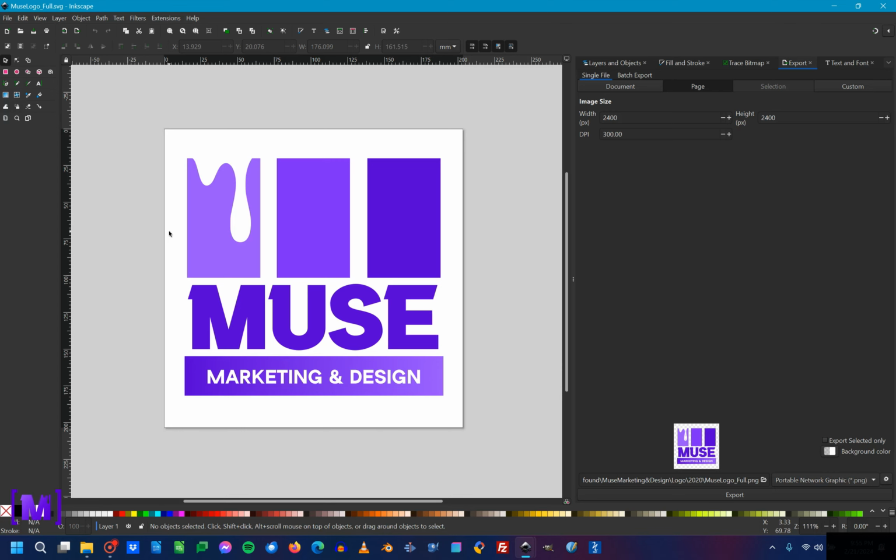Or maybe they created it in a logo maker and didn't want to pay for the vector version, and they get a raster version. Again, they try to scale it, they can't use it. Someone wants a logo and they want it to include an image, and they go to scale it, and it becomes pixelated, it becomes blurry.